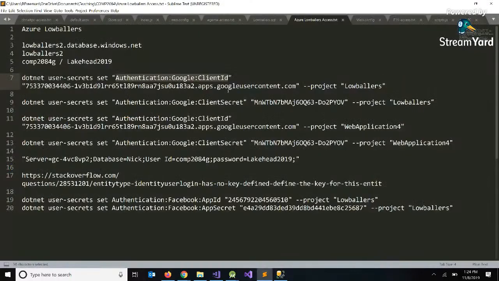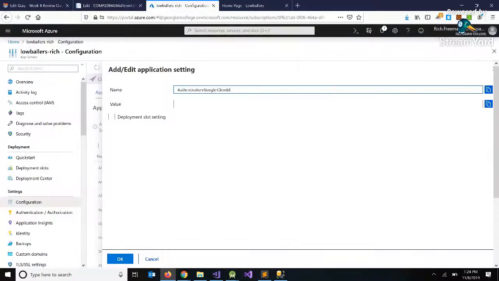And then for the value, I'll take the client ID that we generated in the Google Developer Console. So there's my value. You can ignore this deployment slot setting. We don't need to worry about that right now. That's basically so we could have, for example, one value for production and a separate value for development or staging.